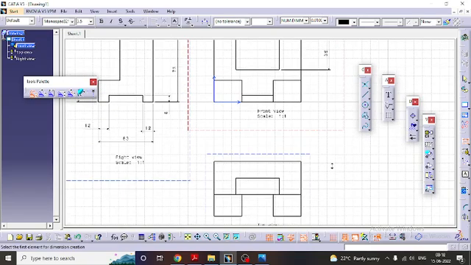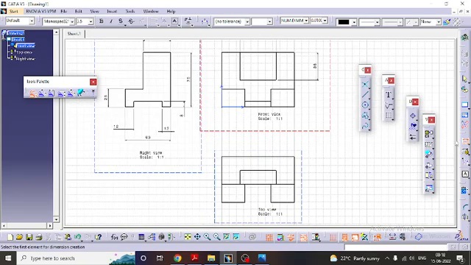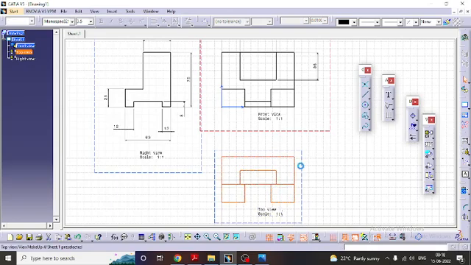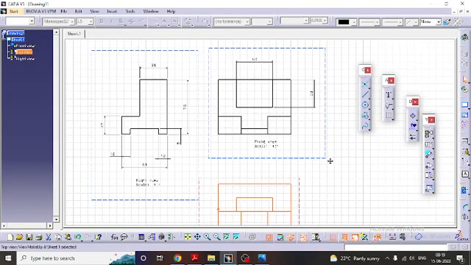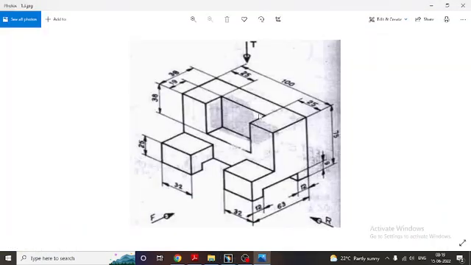Then what is the depth of this cutout? That depth should be shown on the top view. That is shown on the top view. So the depth of this cutout is from the front side. If you want to show, you can show it from the front side, and the 50 is also shown here, 50, and this depth is shown.